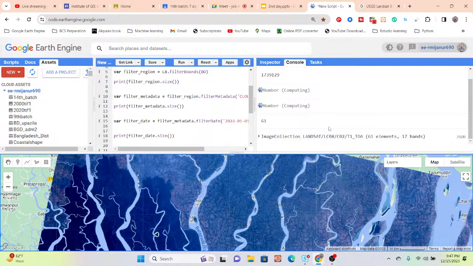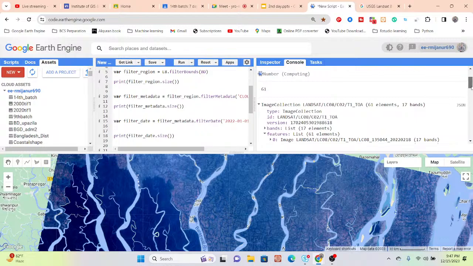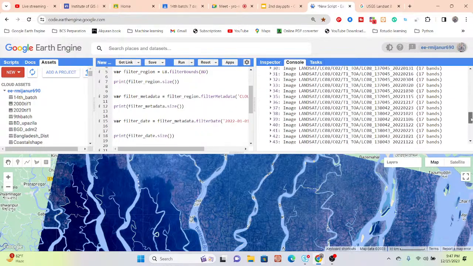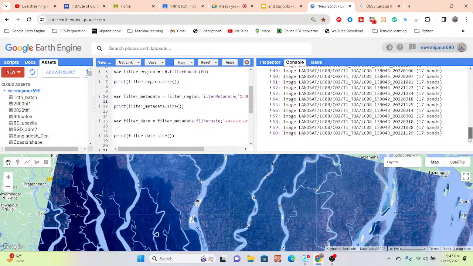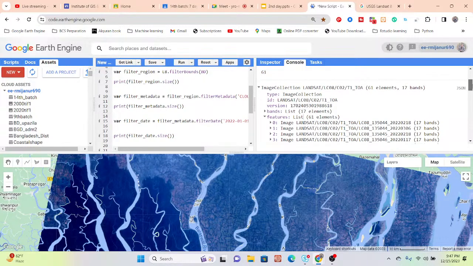Okay. So this time, there are other kinds of tiles. We can also check the other tiles. No single tile covers the full country boundary of Bangladesh, because it's a big region. So for that, this time I need to combine all of those images using the median value. So I create the median composite, then it will fully cover my study area and I can get the satellite images. So now how can I create the median composite? Okay, so let's go.